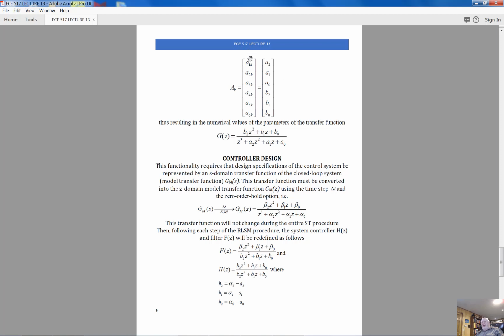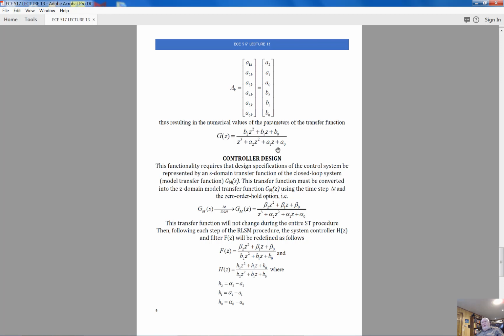This is done by showing vector AK, where vector AK is the set of parameters resultant from the iteration number k, and this vector includes A1k, A2k, up to A6k, and we have to express these parameters as the parameters of the denominator first, and then parameters of the numerator of the z-domain transfer function.